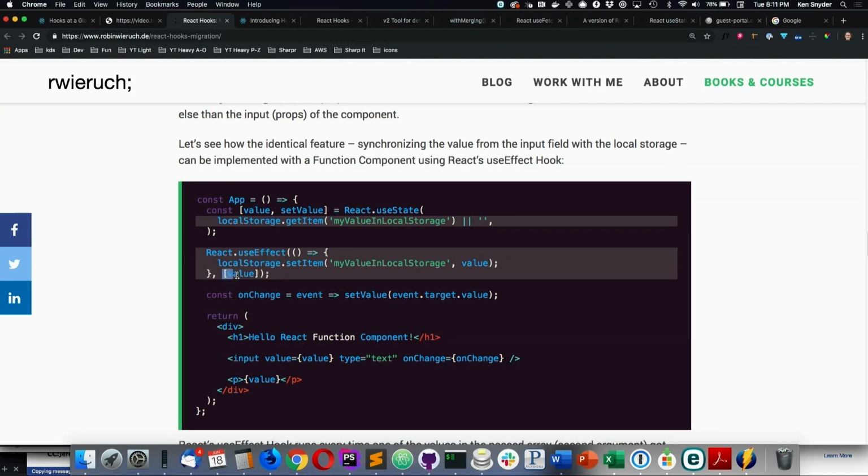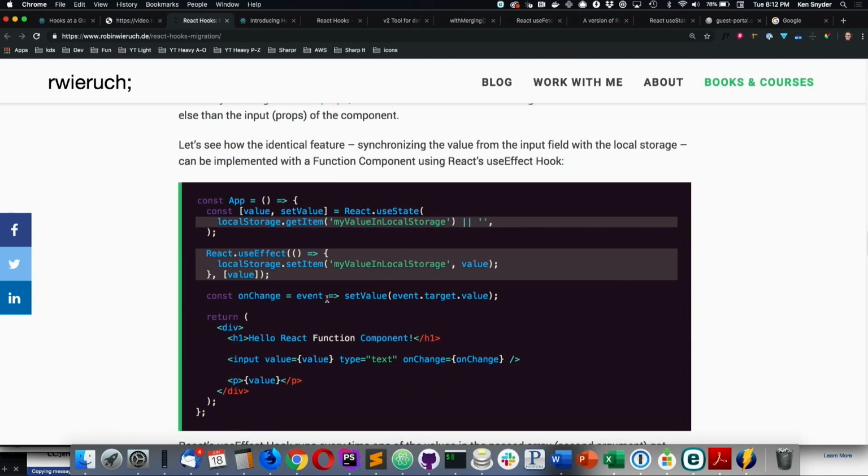The second parameter is an array to indicate what cases it'll run. So in this case, it runs anytime value changes. So anytime the user has typed, this useEffect will cause this function to run. You'll also see a common empty array, which basically means run at the start. And then the useEffect also has a way to tap into the will unmount situation.